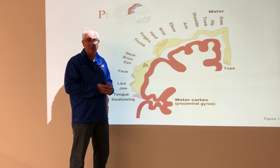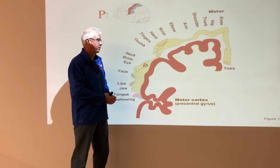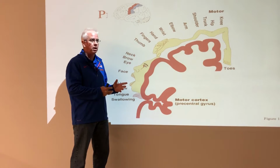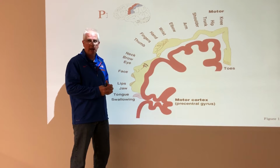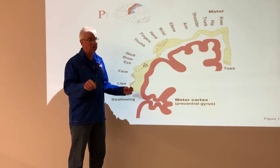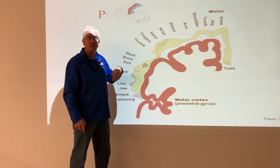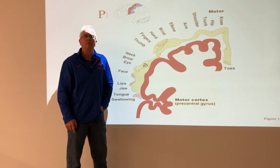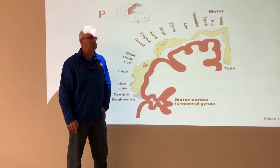It is a phenomenon. I've seen it. Dr. Drup let me come in and watch this. It is a fantastically interesting phenomenon. There is a map of the human body on the surface of the brain at the precentral gyrus. Now, later in your lives, you will also learn this semester that the blue area here, just behind the precentral gyrus, the postcentral gyrus, also has a map, almost identical to the one on the precentral gyrus.